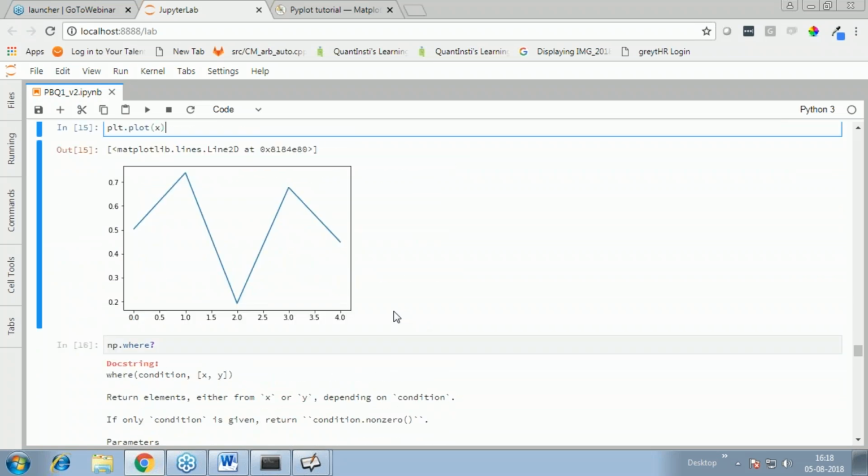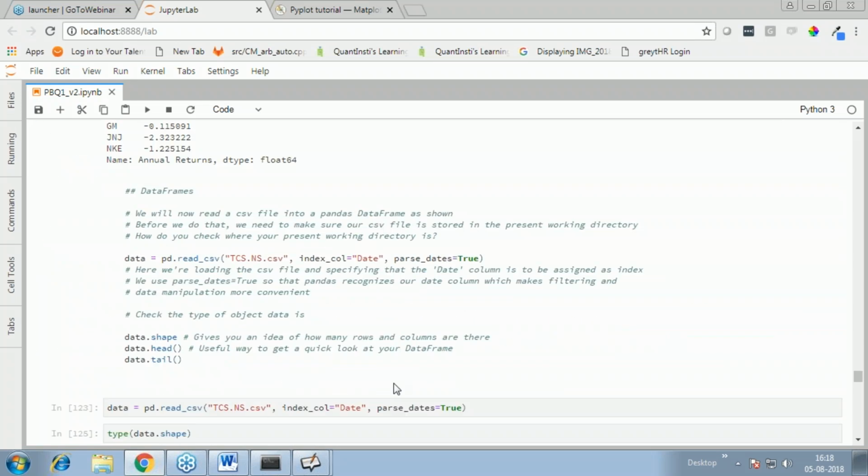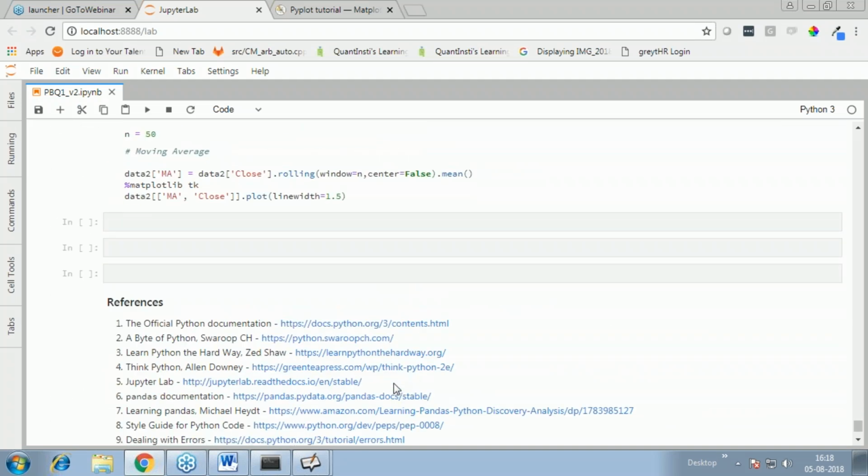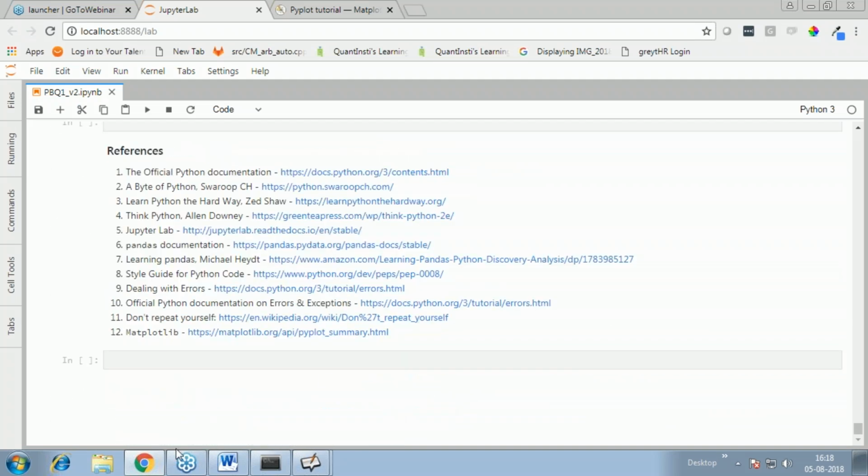I think the last time, if you go through the files that I've shared with you and scroll right to the bottom, you will find a list of references that I've shared, and I think you'll find some pretty good books there. I personally am very fond of the pandas documentation. It's humongous in size, but especially when you start looking for specific things that you want, it's very informative. If I remember correctly, it's well over 2,000 pages, and it's not possible for you to read it from cover to cover, but you can keep referring to it whenever you need it.